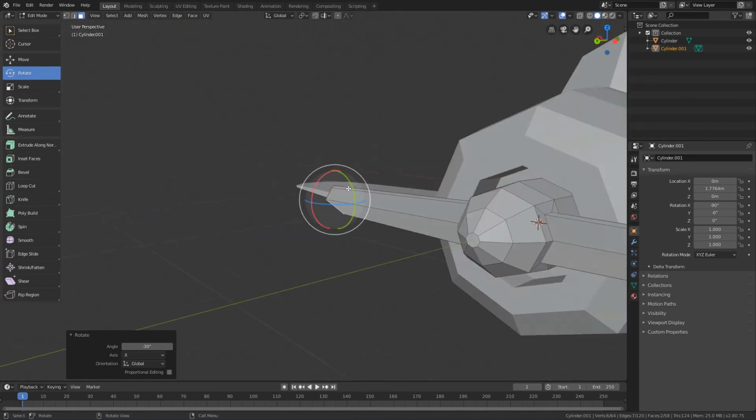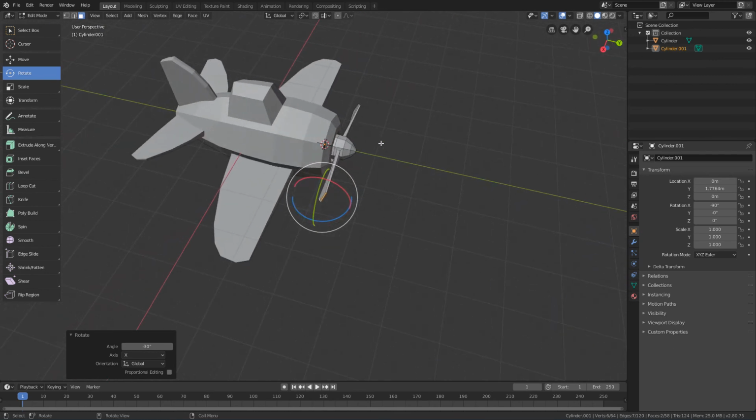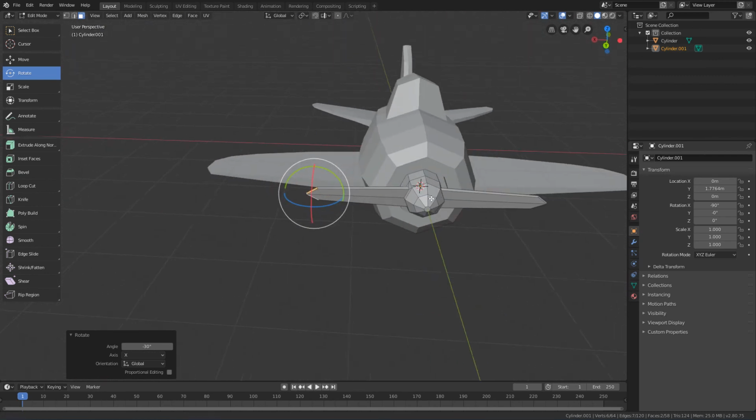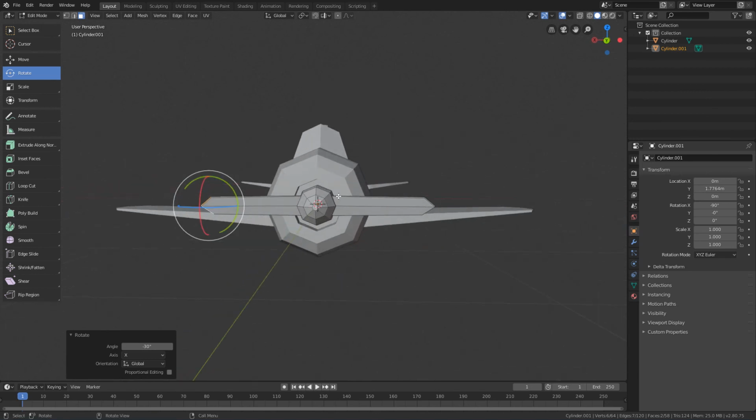So now we have the points of the helix twisted, and now it is with the shape of a real helix, okay?